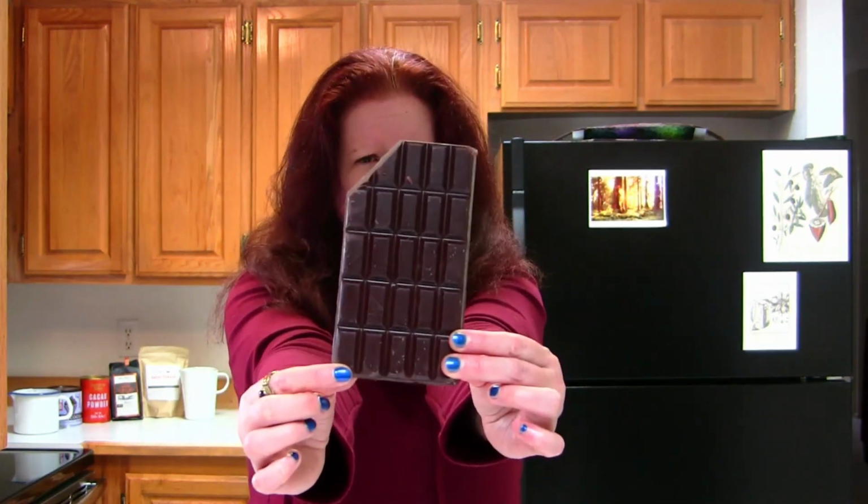How about that? So yeah, I get a little, just a bare hint of that. Did I say earthiness or woodsiness? It's like something kind of like that. So if I didn't say it, I'm getting that taste. So here we go.